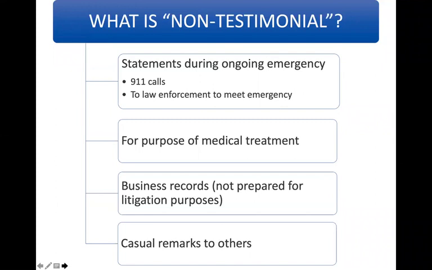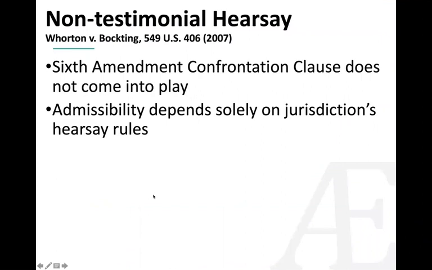And that means that if it's a non-testimonial statement, the victim or witness or declarant does not have to be at court. There is no Sixth Amendment confrontation right for non-testimonial hearsay. That means the defendant does not have the right to cross-examine the declarant, the victim or witness who made those statements at trial. However, there is a requirement that there be some hearsay exception to get those statements in, subject to whatever your state's hearsay rules are. So not any statement a victim or witness makes outside of court that is non-testimonial is automatically admissible. The defendant doesn't have the right to confront the witness, but there still needs to be a hearsay exception to get those statements in. And so we have to look for those hearsay exceptions.